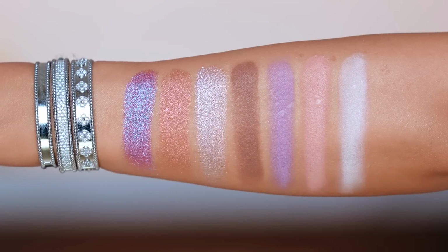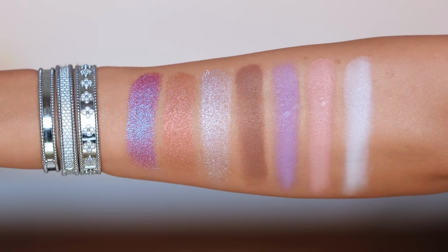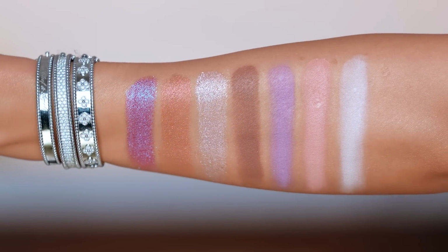This color story is phenomenal. The purple metallic in here is next level. I am wearing this on my eyes right now, just all over the place. Kind of my favorite thing to do. If you saw in my most recent drugstore try-on video, I did use a purple metallic cream shadow, and I love how that looked. So when I saw this, I was like, I gotta try this.